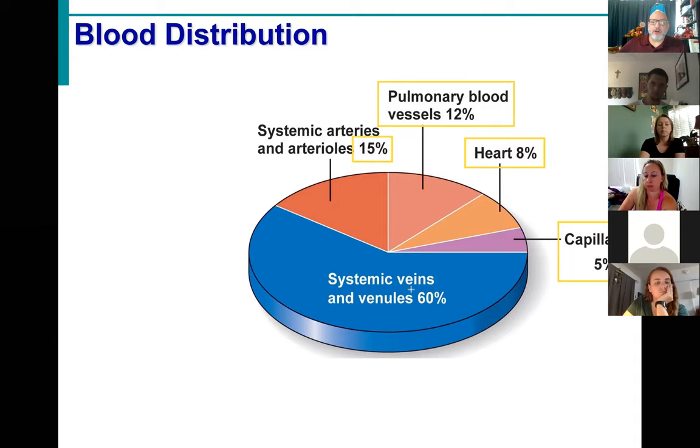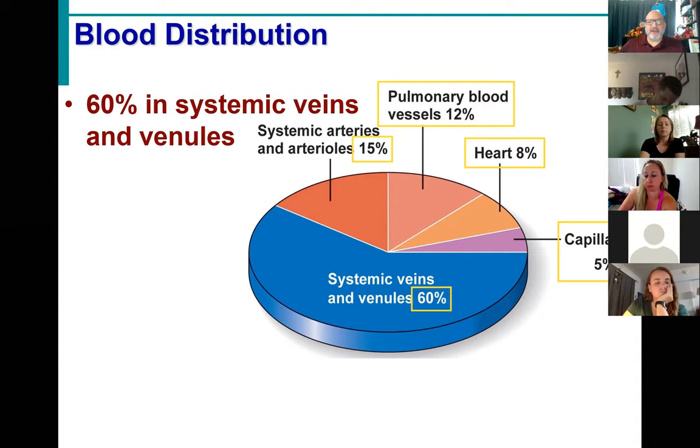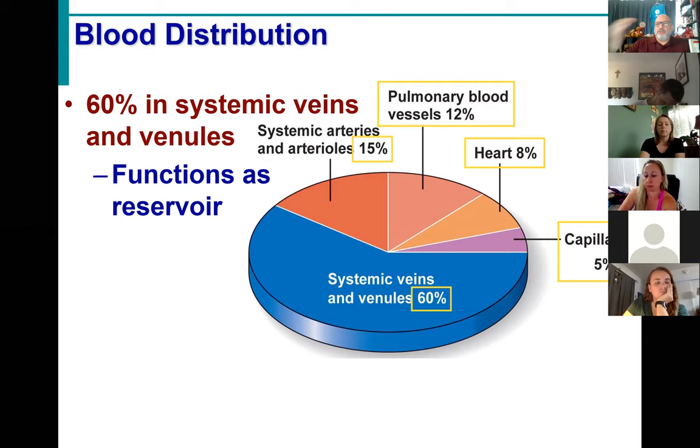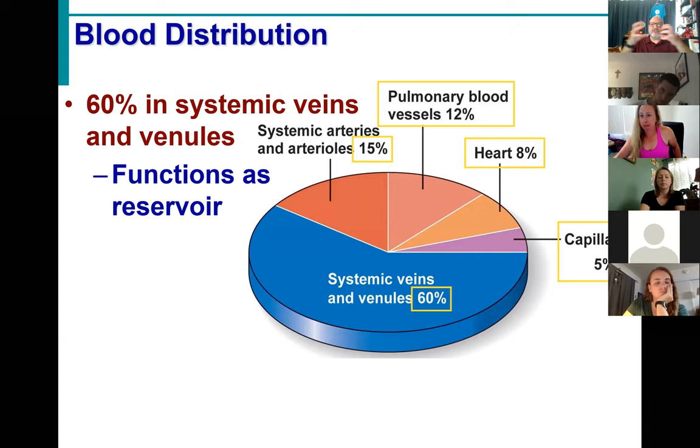Again, these veins basically act as a reservoir for blood. It is blood that is at very low pressure, so it is slowly chugging its way back towards the heart. However, like we talked about, it does have a tunica media, so if you need to exercise, if you need to, you know, run from that bear with an axe, we have the ability to constrict those veins and force the blood back into the heart more quickly.